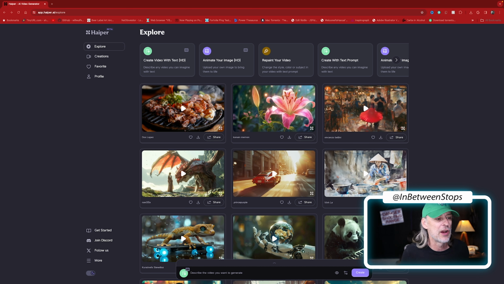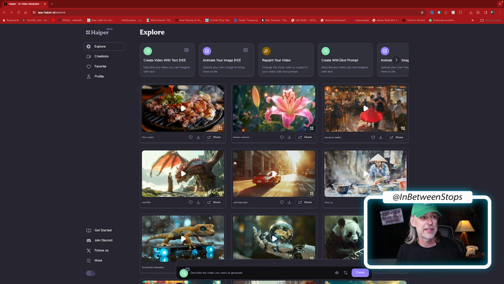And then you get to go in and you can see this basic UI with selections at the top. You can create a video with prompting, HD. You can animate your image, which I really like because you're grabbing stuff from Mid-Journey or whatever, and you're using that as your source and making that into a video. You can repaint your video. I didn't have a lot of success with that. Stuff was jumping all over.